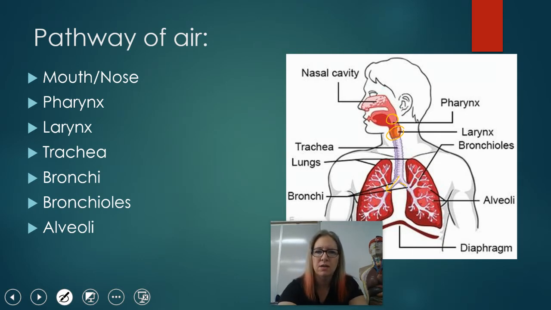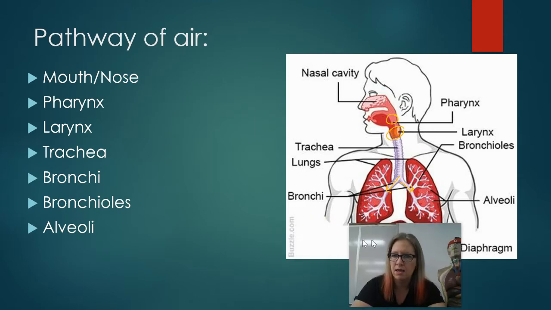This first branch right here into each of the lungs is your primary bronchi. Branches again, that's your secondary bronchi. Branches a third time, that's your tertiary bronchi. And then we start calling the additional branches bronchioles, okay? You can think of the little tiny twigs on a tree, very, very far out from the trunk. Those are the bronchioles, much smaller. And at the end of each of those is an alveolus. That's singular for alveoli, and that's where the gas exchange takes place. When you inhale, the oxygen goes to the alveoli, trades places with carbon dioxide, and then when you exhale, you're letting the carbon dioxide out, okay? We'll talk about that gas exchange in more detail in a minute.